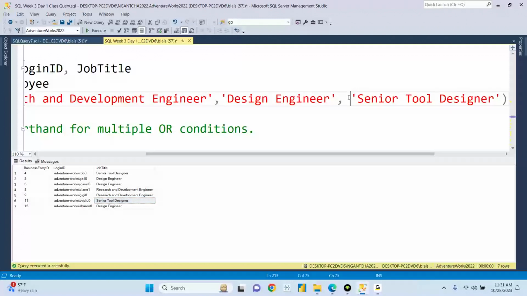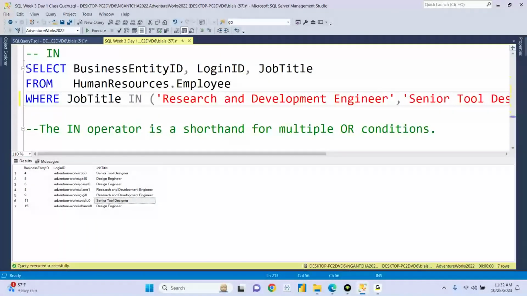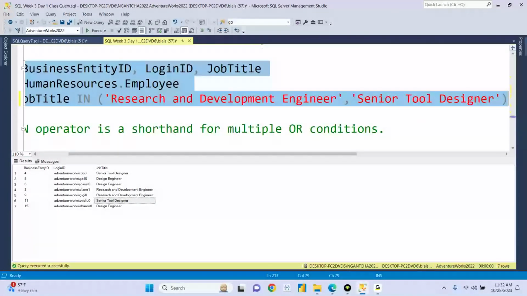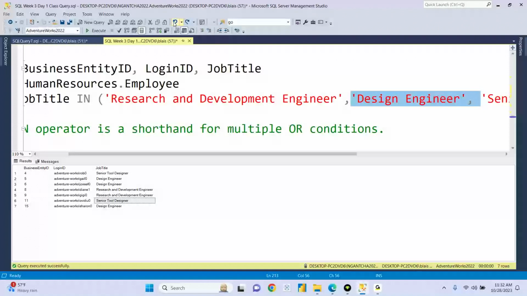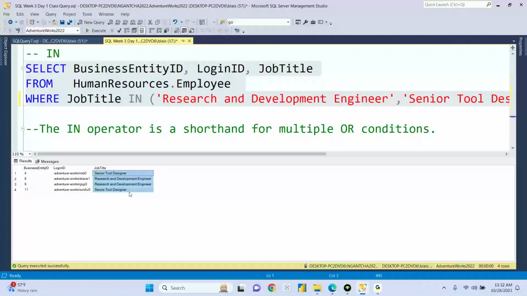The moment you drop any of them from the list, for example, I change my mind and drop this one, I run it, it will also update the list. See, this is very important. All right, so let's run it again. Okay, yes, we are back to 2. Let's run this. It is going to reduce. We've dropped 2, so it's just Senior Tool Designer and Research and Development Engineer. See, and that's the outcome you're getting.